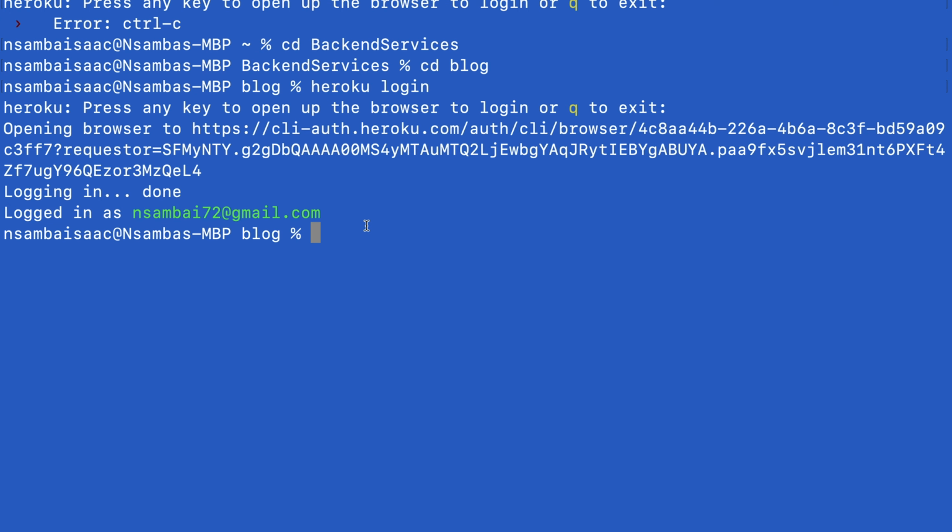The second thing we need to do is navigate to our project and see how we can change our SQLite database configuration to Postgres in production.